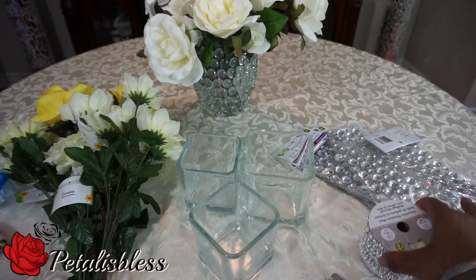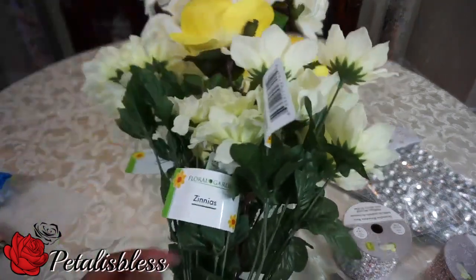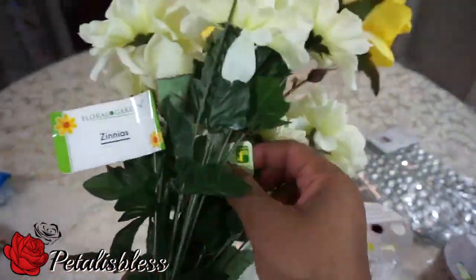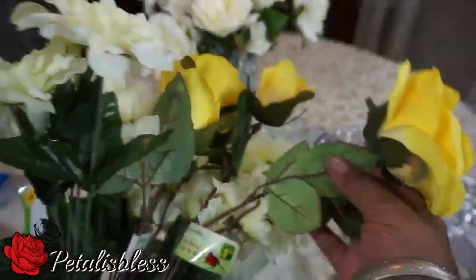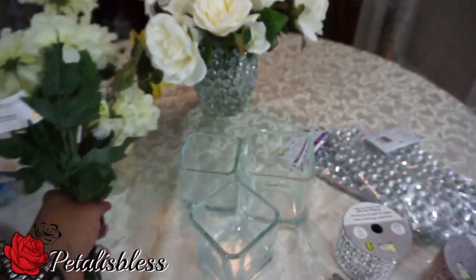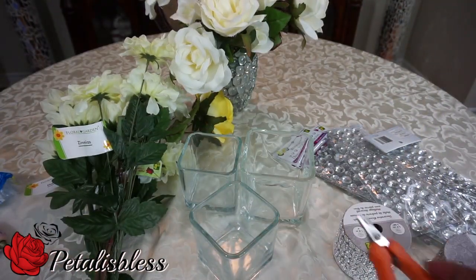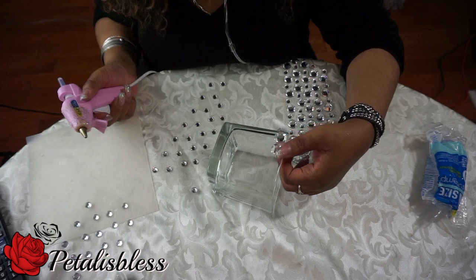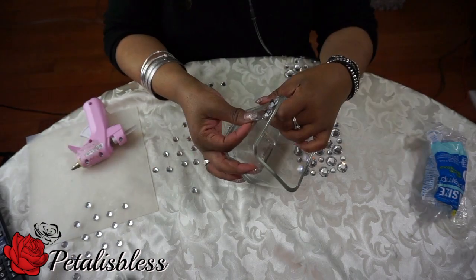This one is silver. They also have it in a rustic gold color that looks pinkish. I got these flowers at Dollar Tree, and these gold roses — the yellow roses — I got at Dollarama. We need our scissors and our glue gun, so let's get started. We're going to start by gluing our rhinestones all the way around the vase.